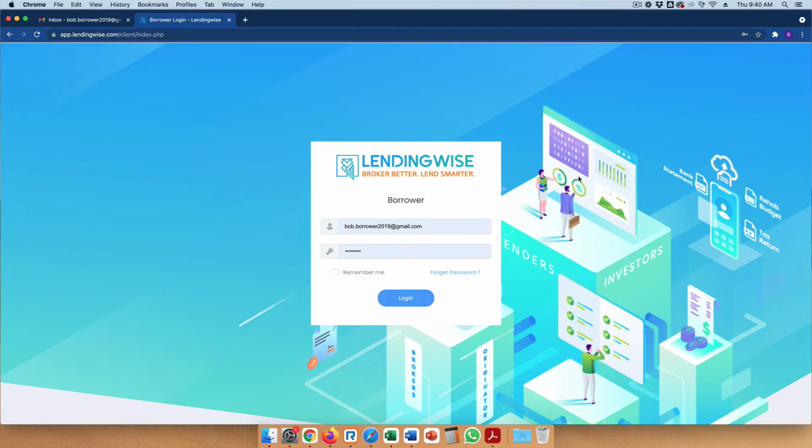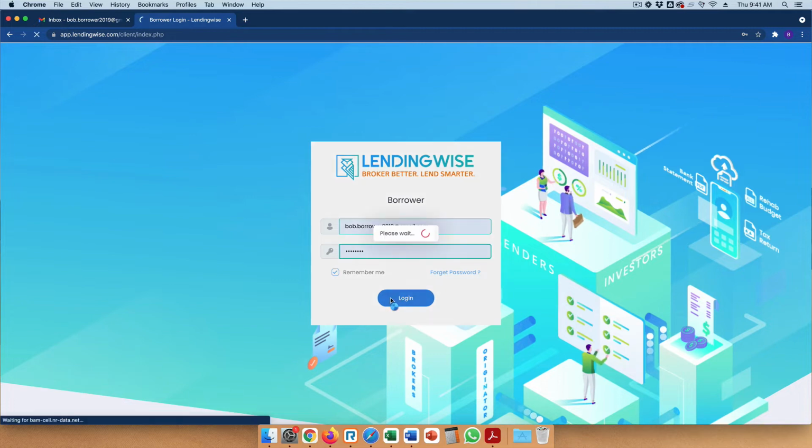It is also highly recommended that you use this portal either in Chrome or Firefox or Mozilla. So those are the primary web browsers that this portal works the best with. If you use it with Safari or some other web browser, there may be issues. So we highly recommend Chrome, Firefox, or Mozilla. If you're there, you can simply save this as a bookmark, and then that way you can always come back. You don't have to search through your emails. You don't have to reach back out to us to request the login information. You can have this on standby. And then, of course, you want to remember me and then log in.